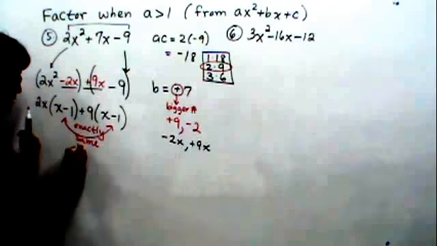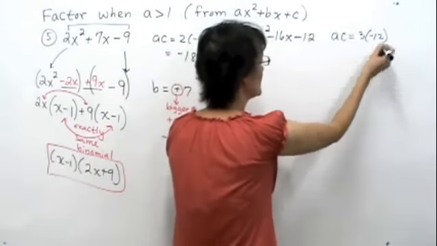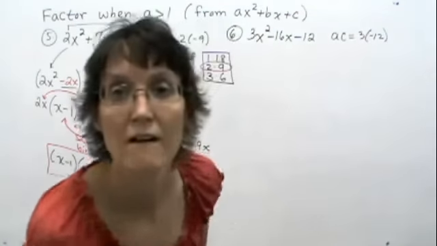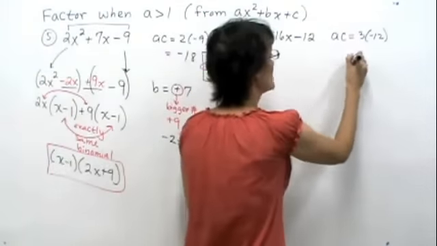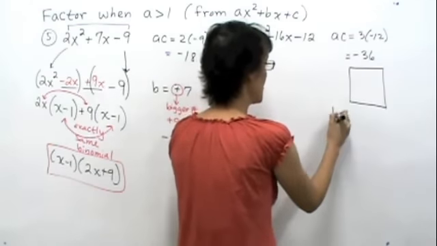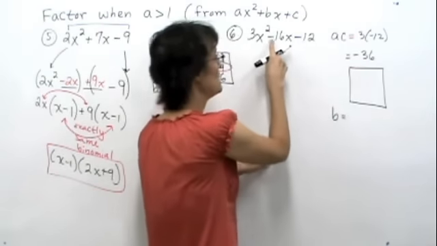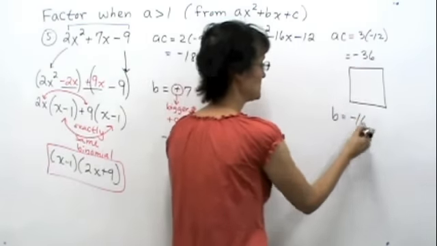Okay? Alright, so let's try this one over here then. Okay, so we have ac is equal to 3 times a negative 12. Then I'm checking to see if it's on there. One moment. Yep, okay. So then I've got equals a negative 36. Okay, I'm going to put my factors right here in case it goes off the screen. So let's put them right here. And then I've got my b. Okay, so then my b is a negative 16.